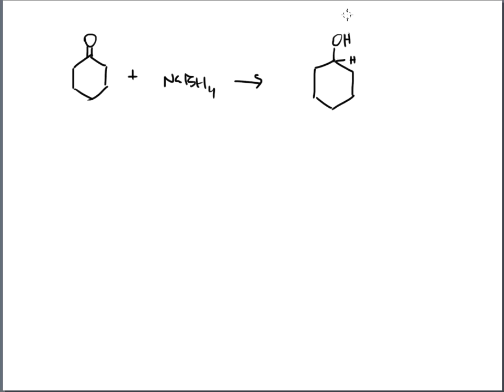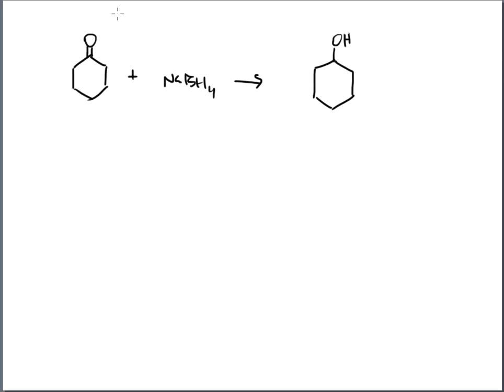So there is our example problem, and there is the product. Now, hydrogens on carbons we tend to leave off, right? These are skeletal structures. This hydrogen I've drawn here just to let you know that we did add something to destroy that double bond, and that nucleophile was a hydrogen. If I wanted to, I could just get rid of that hydrogen. There's no need to write it. We've not written any of the other hydrogens on the molecule. Why that one? So sometimes they'll leave that off, and this would be a much cleaner representation of the reaction. So this is cyclohexanone.